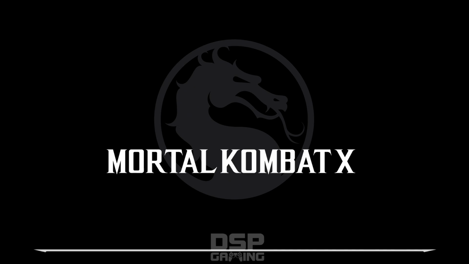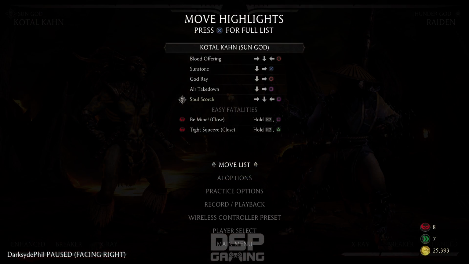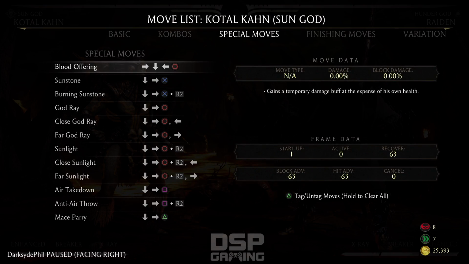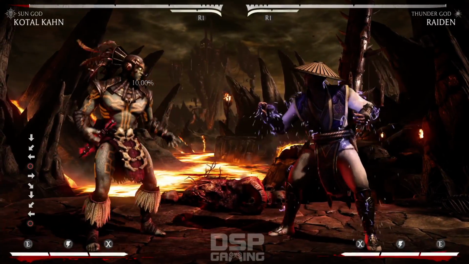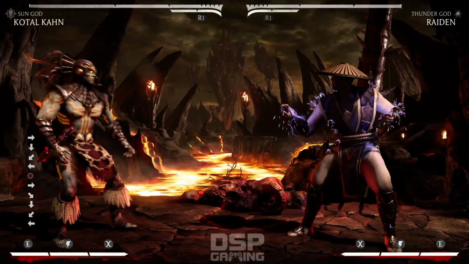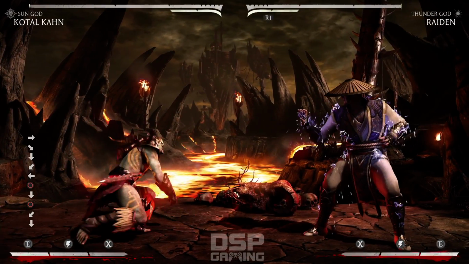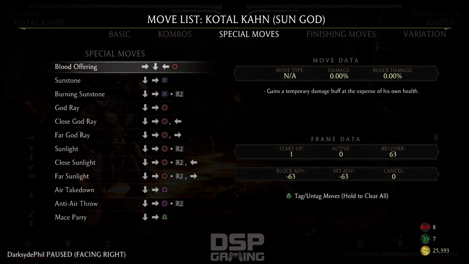Let's see what we can do with them. So here we are, Kotal Kahn, right? See if we look at his real moves. Blood Offering. Okay, you can't do it all the time because it's in effect right now. I think what it does is gives you a boost. Let's see. Gives a temporary damage buff at the expense of his own health. So he sacrifices some of his health for a boost.